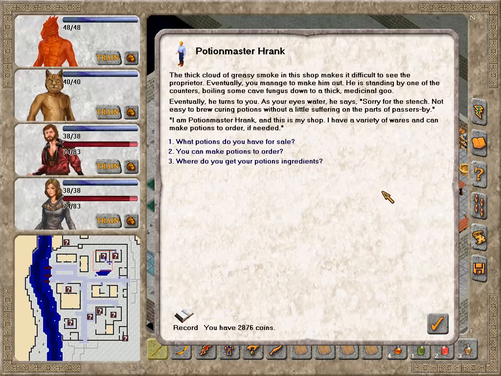And this is my shop. I have a variety of wares and can make potions to order if needed. Good to know. What potions do you have for sale?